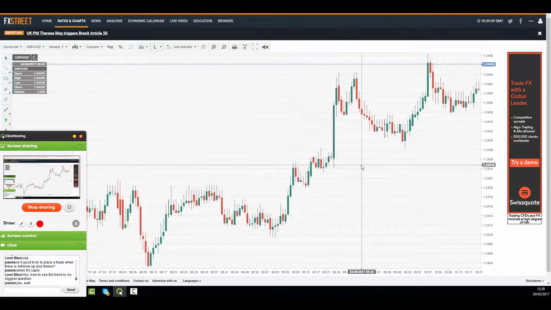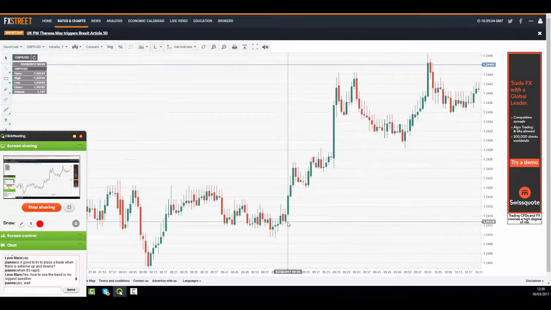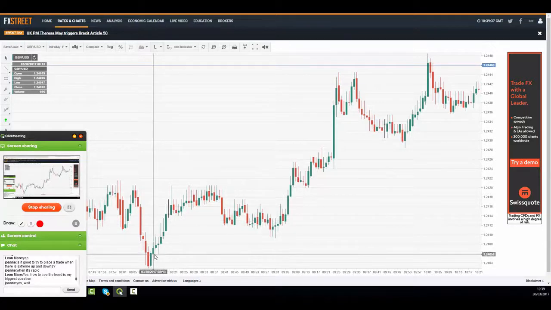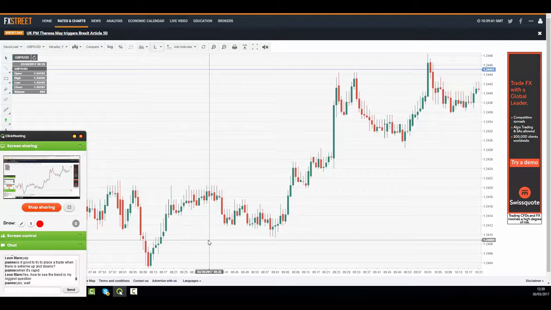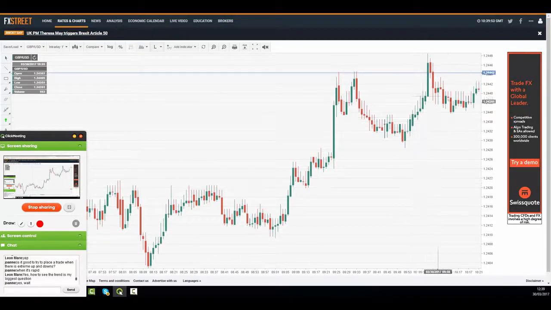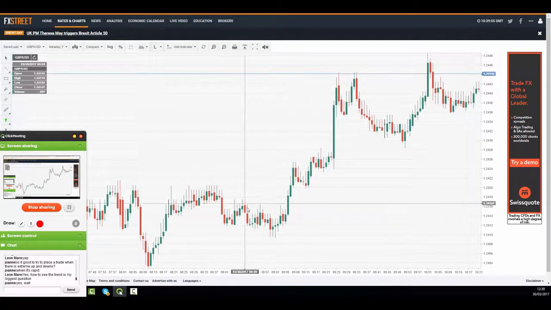Now, how you find and how you realise when to place those trades is another matter. So, what you're going to want to look for, okay, are certain candle types. Now, there are many types of candles. I will leave a link in the description of this video about what each one of them means. What you want to do is try to stay away from hammers. Now, that's when I'm going to try and show you what one is. I can't actually see one, which is probably a good thing, actually, because it'll be pretty volatile otherwise.